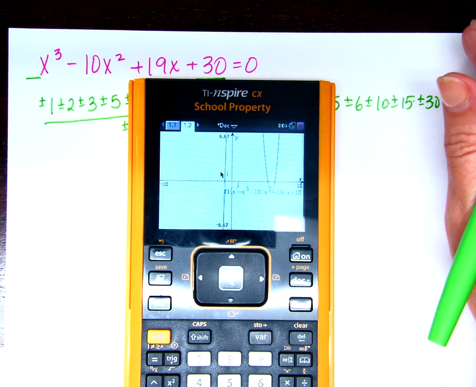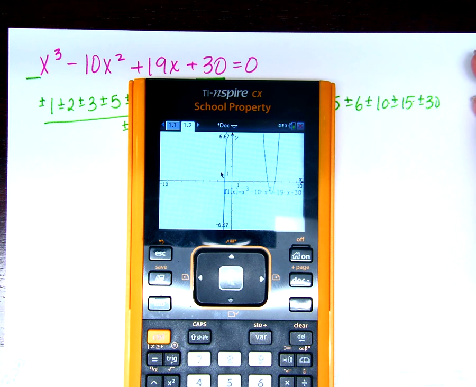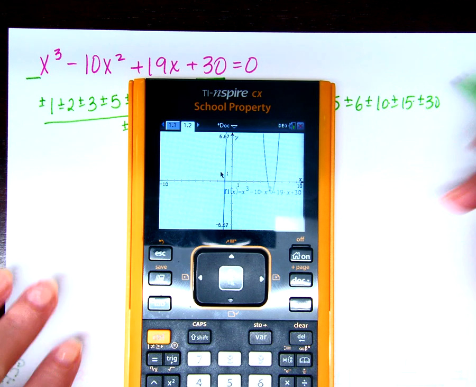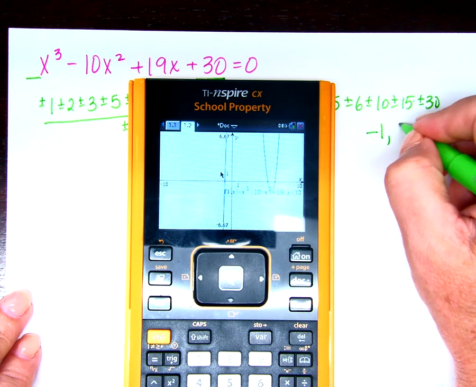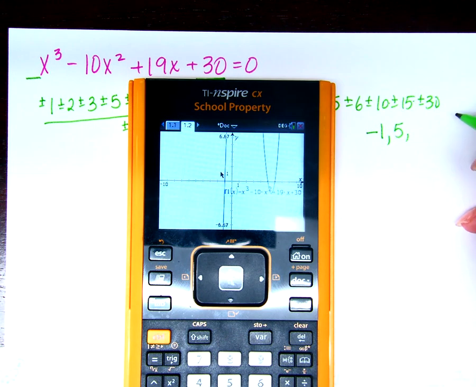Somebody who hasn't answered yet, please tell me where you see a 0. And just one at a time. Where do you see a 0? A negative 1. Somebody else who hasn't answered yet? 5. 6.